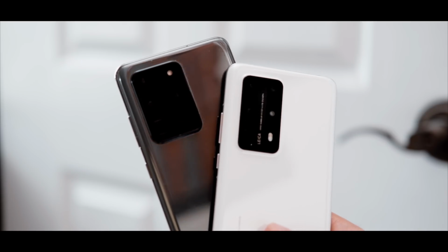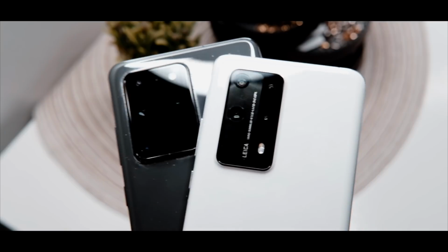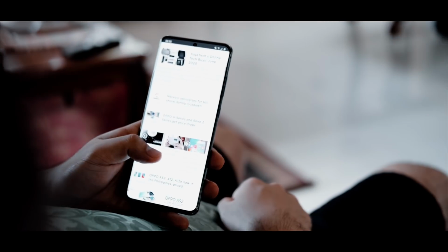These devices are without a doubt top of the line smartphones. They both offer amazing displays with fast refresh rates, the best chips to date, amazing cameras, large batteries, and the best fast charging technologies that their companies have to offer. But overall, for me, Samsung still gets the crown for this comparison.